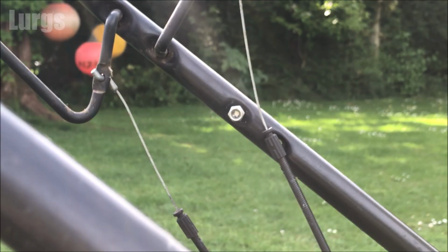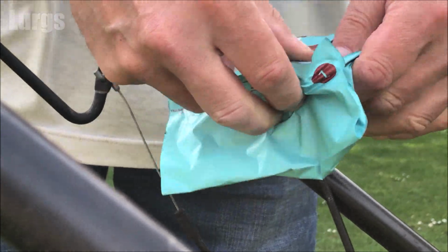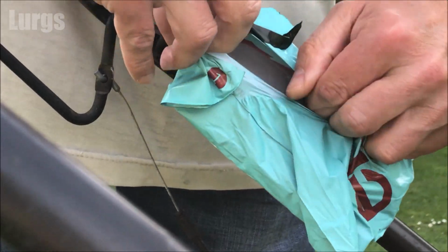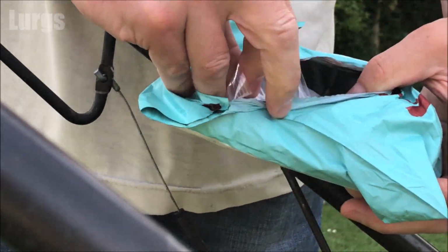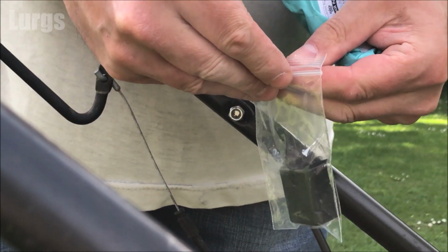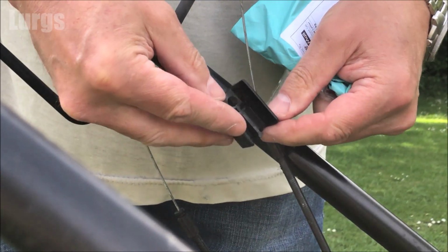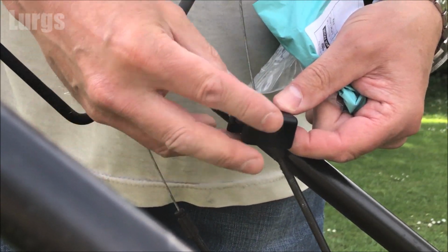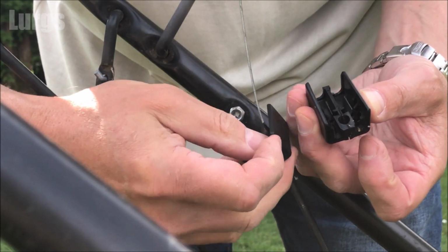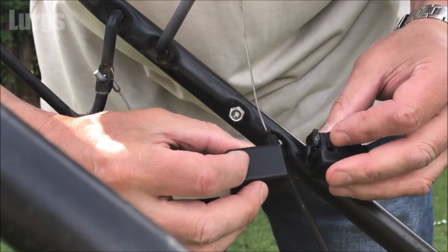And now, with the magic of editing, the new cable block has arrived already. Fabulous. Let's just open it all up, make sure it's the right one. That looks pretty good. Now they do make some slightly different variations of this which don't look the same, but I wanted to make sure that I got one that was exactly the same as the one that had broken, just to be absolutely sure. So this is the one that's broken, this is the new one, side by side, looking absolutely identical. Fantastic. Right, let's get this fitted.